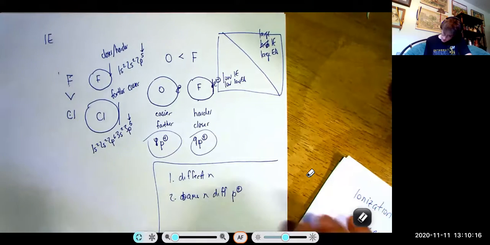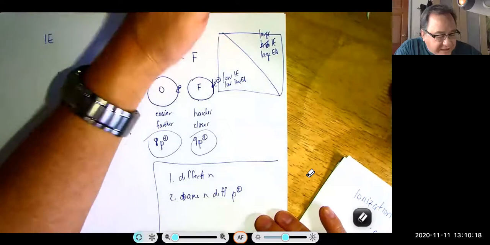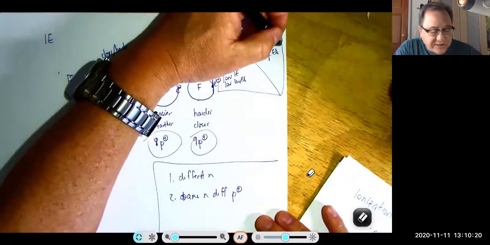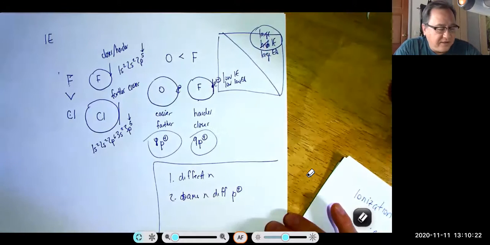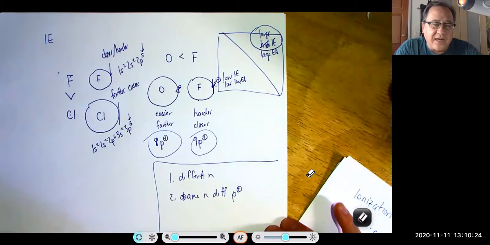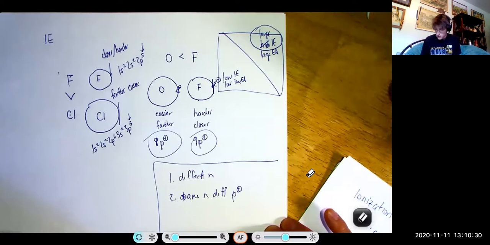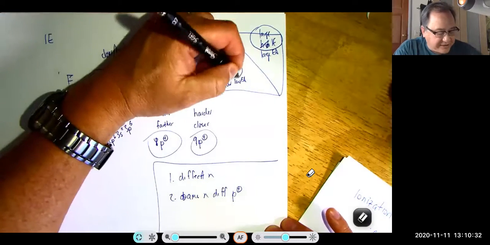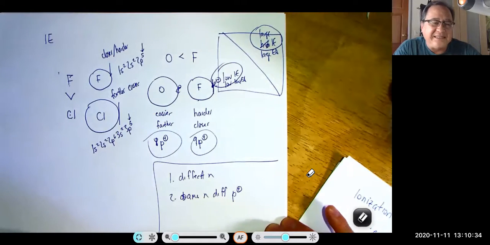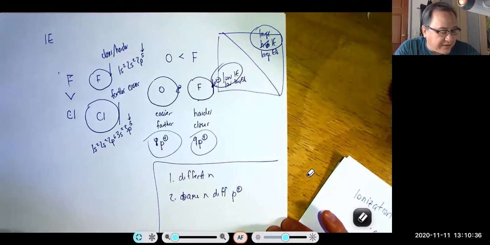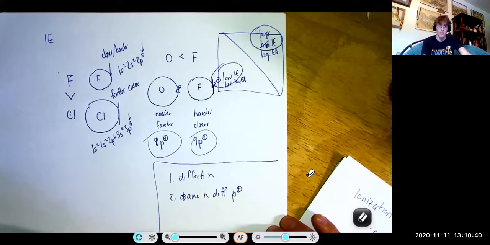Now these guys have large ionization energy, which means it's hard to take an electron. So if it's hard to take an electron, it's hard to turn them into cations. Now these have low ionization energies, so it's easy to take an electron. What does it mean about turning them into cations? It's easier to turn them into cations.